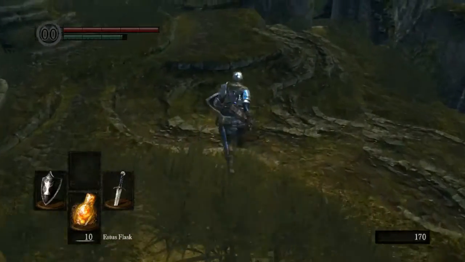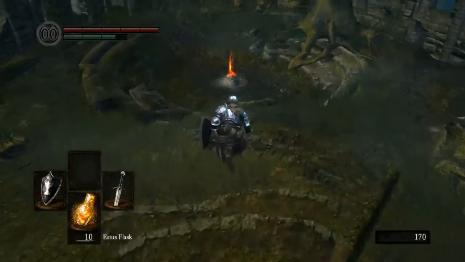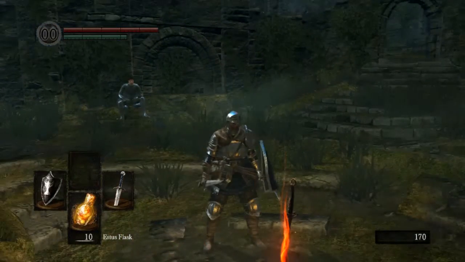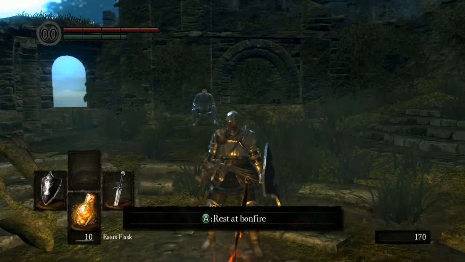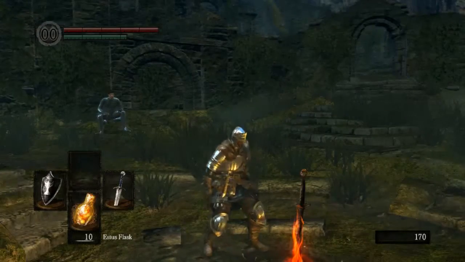So what you might want to do, because they'll keep chasing you, is rest at the bonfire. Actually, I don't know, they might have a limit to how far they chase you, but if you rest at the bonfire, it'll... Oh, no, they followed you. Uh-oh. They might be turning around. Yeah, there you go. So if you've got an enemy on your tail, you might not be able to rest. Did you talk to that guy yet?